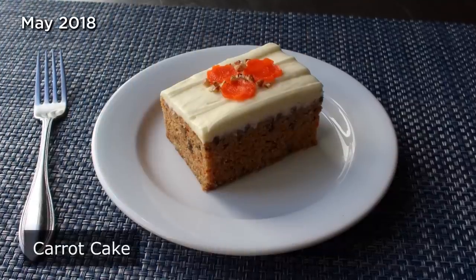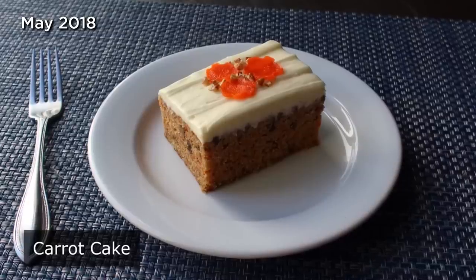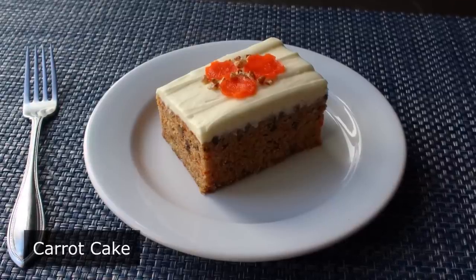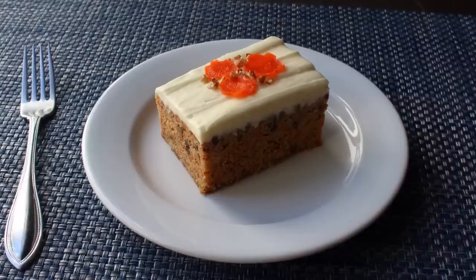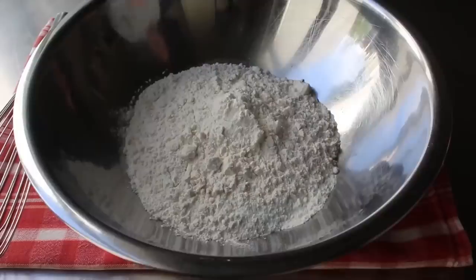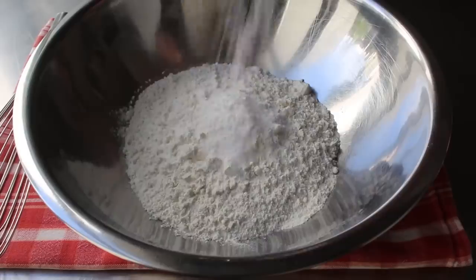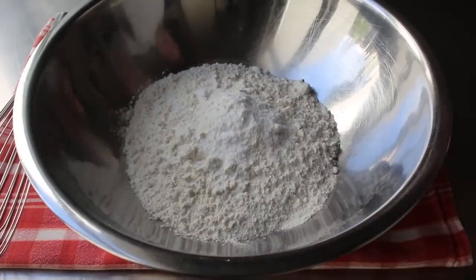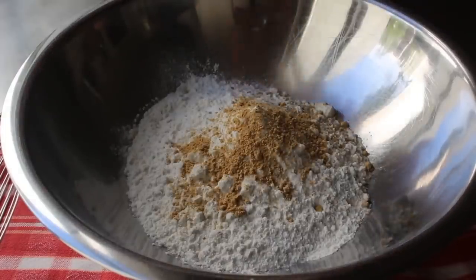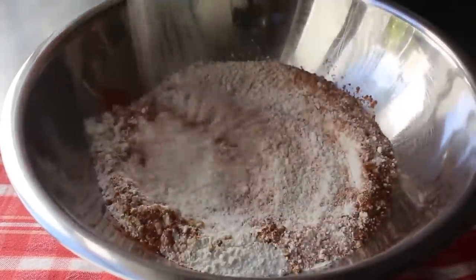Carrot cake! Out of all the vegetables people have tried to make cakes with, only one hit it big — the humble carrot. I know zucchini did get a bread, which is kind of impressive, but still it is a bread, so carrot wins. We'll begin by getting together our dry ingredients: a couple cups of all-purpose flour, some salt, some baking soda, and baking powder — oh yeah, we're doing both this time. As far as spices go, we'll do some ground ginger as well as a couple spoons of cinnamon. Take a whisk and give this a thorough mixing to make sure all those ingredients are nicely combined, then set that aside.